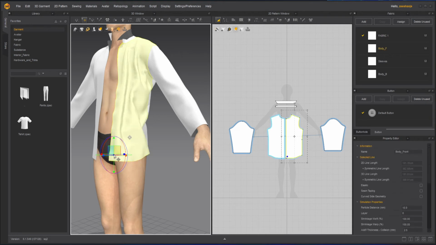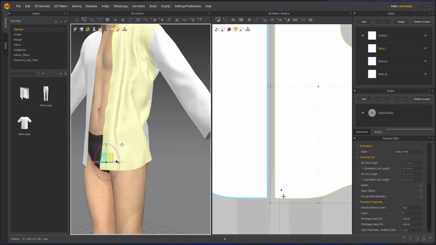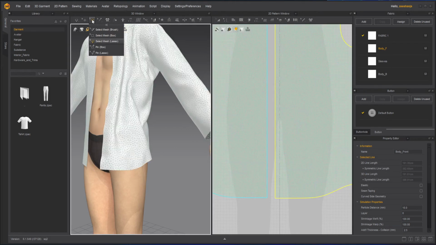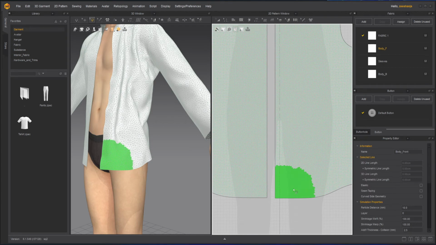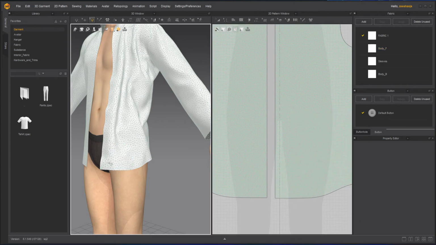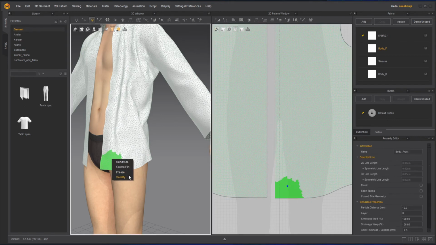Now, this part is basically, if I click on it, it creates the blue dot. So that means this is the part where I have clicked the blue dot. So I can go back to my lasso selection tool and select this part with a lasso. Done. Now I can right click here, or maybe in the 3D window, and I can freeze or solidify it. But there is one thing, create pin.